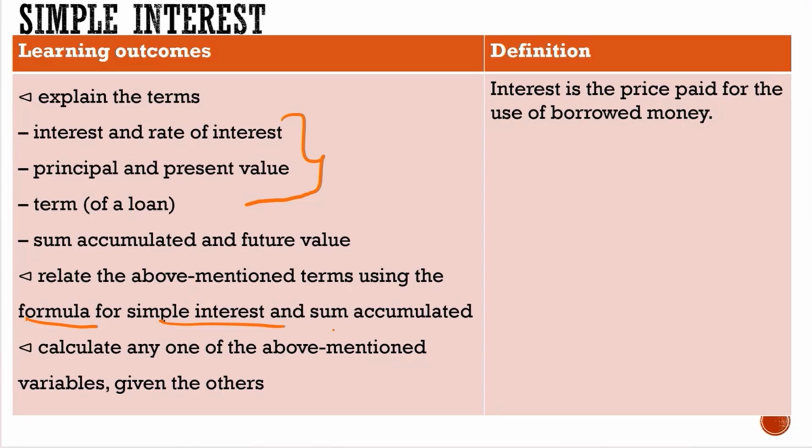Okay, we need to be able to calculate. That is what is important. We are calculating any of these variables. Okay, that means the interest. You've got an interest. You've got an interest rate. These are the variables that you find. You've got the present value, you've got an accumulated amount or the future value. You also have the term. The term will be N, or sometimes you find it as T. So those are the variables.